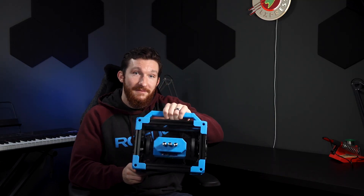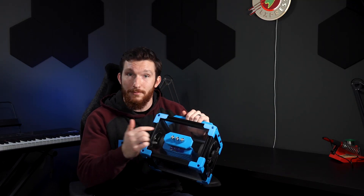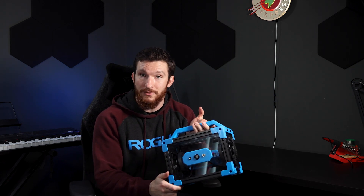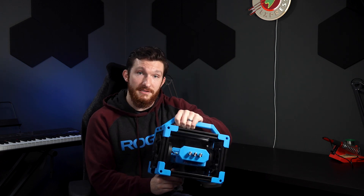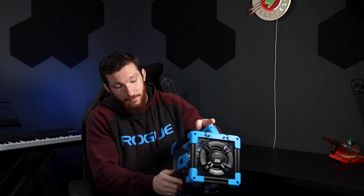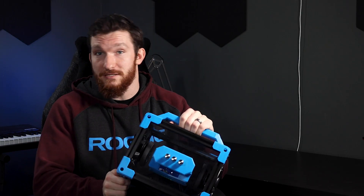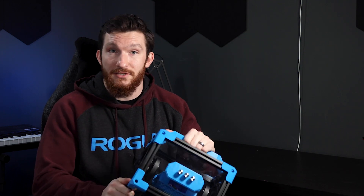I now have my very own Bluetooth boombox with bass and treble control built in, as well as the option to use an auxiliary input source instead of Bluetooth. The battery circuit also has pass-through charging, so I can use this speaker while charging the battery, and I can turn it off with this super slick-looking power button. I honestly love how this project turned out — it looks awesome, it sounds awesome, and most importantly, it's sturdy. It probably weighs 15 pounds and it's solid as a rock, so it might not actually be a bad idea to carry it around for self-defense, or you can get a pretty good workout in too.